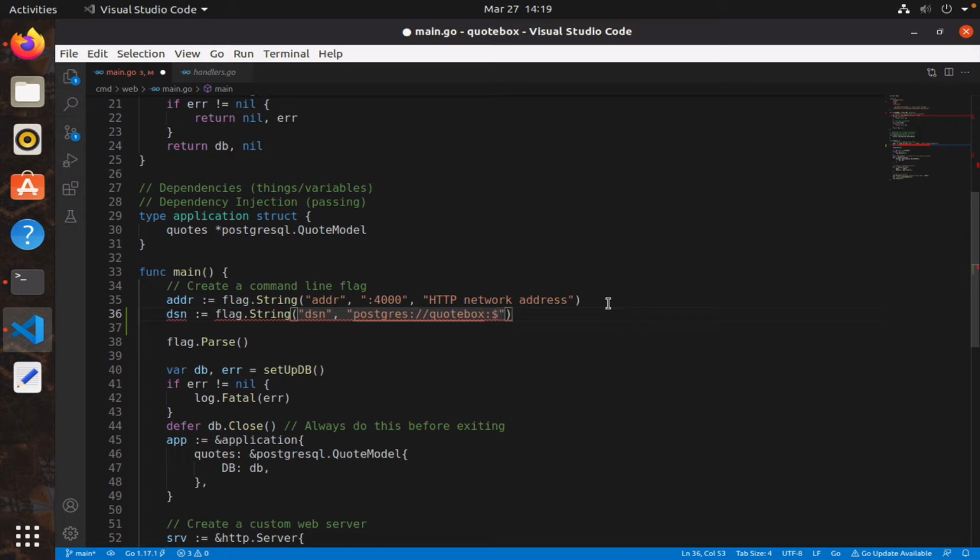Now I will use $swordfish$. All right, and so that is different than what we have been using, which is the pound sign. And I will discuss why I'm using the dollar sign in a few. So at localhost/quotebox, that's the name of the database. And then sslmode is disable.